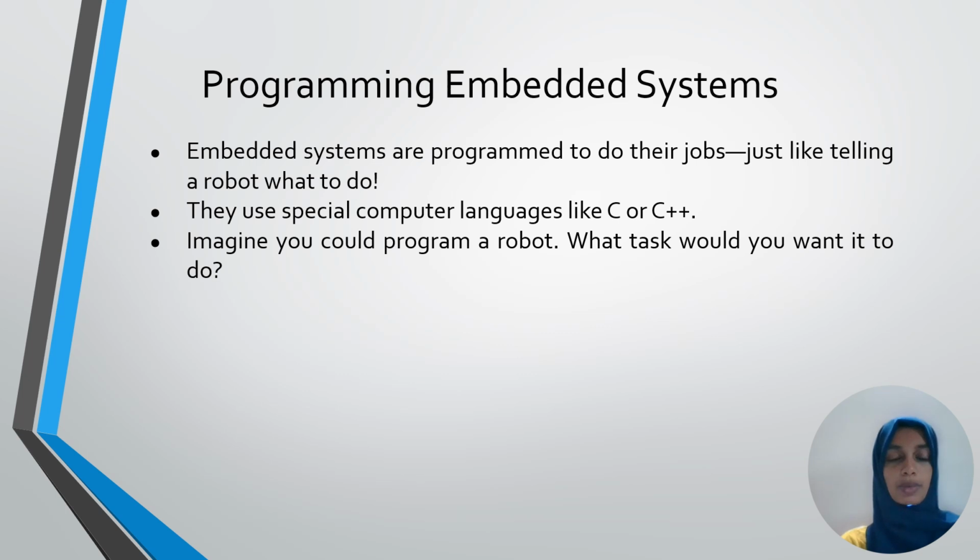So we have looked at the components used in an embedded system. Now let's look at programming an embedded system. Before this, we would like to have knowledge about C and C++. So if you design a robot, I would like to ask a question: what task would you want it to do?